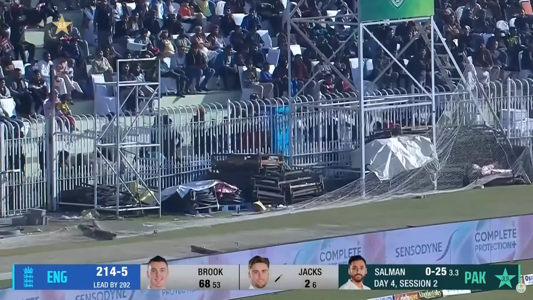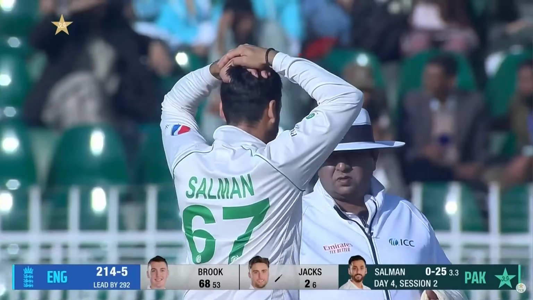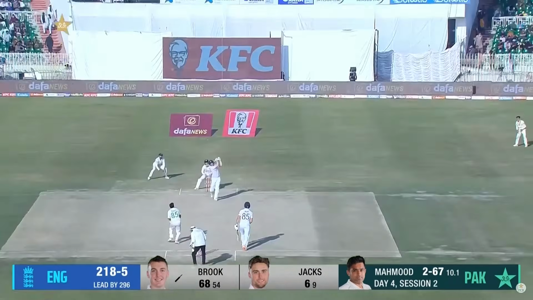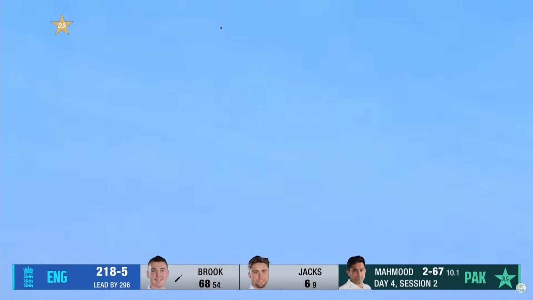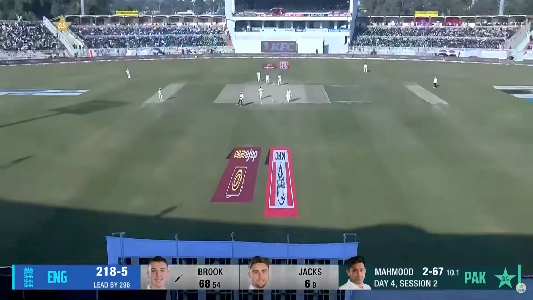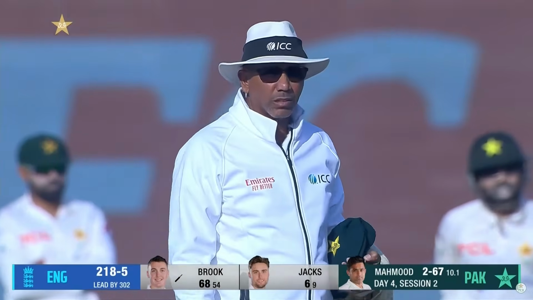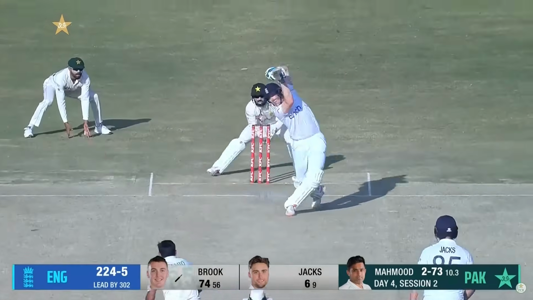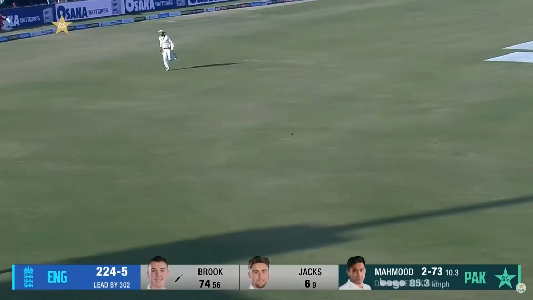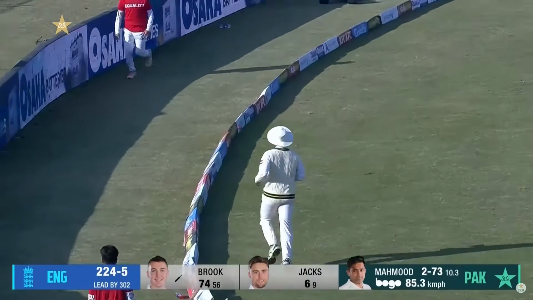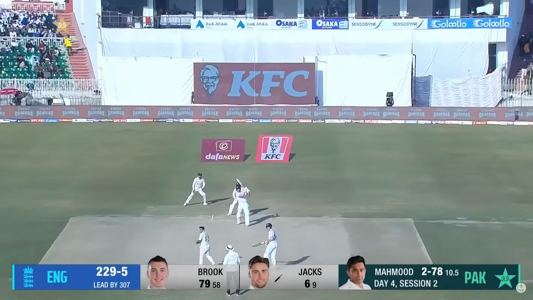Jacks is this time getting in on the act, as Brook comes down the pitch again and launches Zahid straight for 6. It's just another effortless 6 down the ground. Down he comes again, over extra cover this time. Placement perfect. 4 more. Brook again.